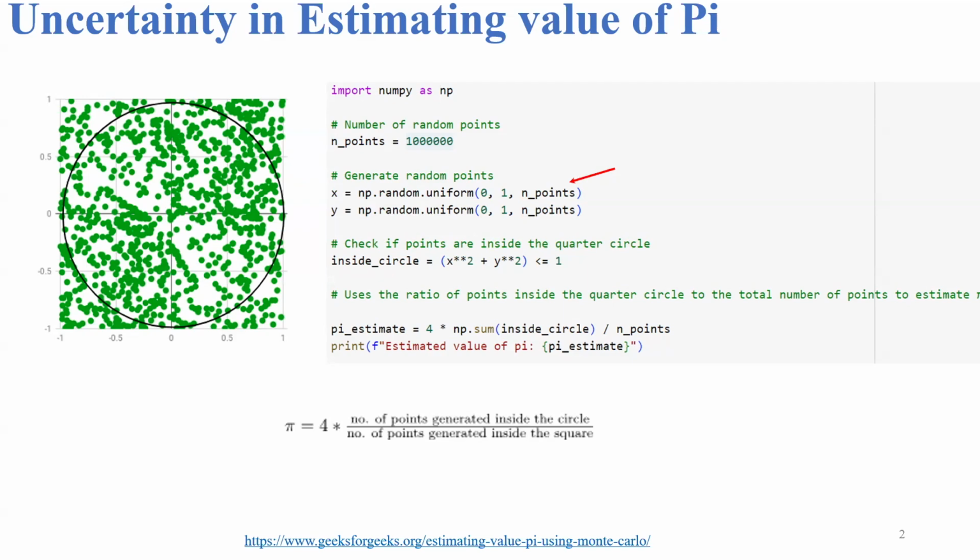You can count them. And you can estimate the value of pi by taking the ratio of the number of points inside the circle to the total number of points. And that's how we can estimate the value of pi. Now, if we use different numbers of sampling points, 10 versus 100 versus 1,000 versus a million versus a billion, you will see that as we increase the number of points, we get a better and better value of pi. That's an example of how a different number of samples could lead to a better model or better predictions. And you will also have uncertainty in the estimate rather than having a single value.